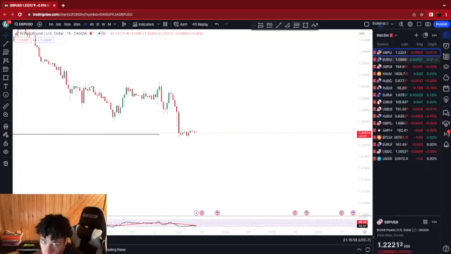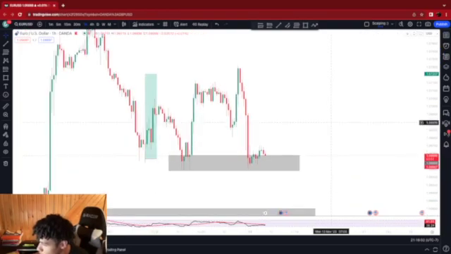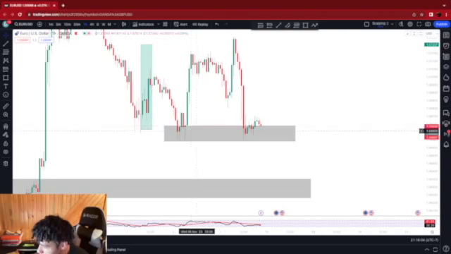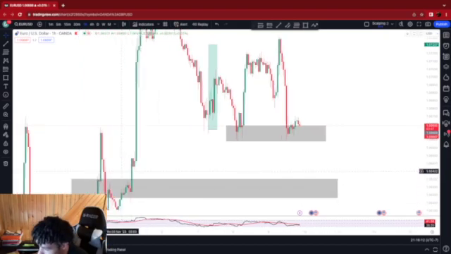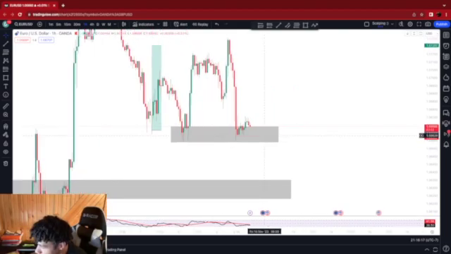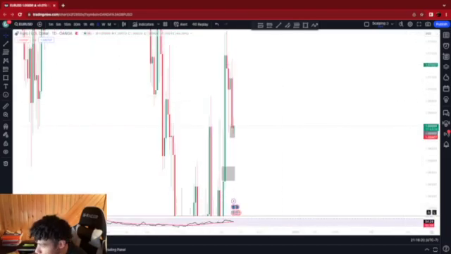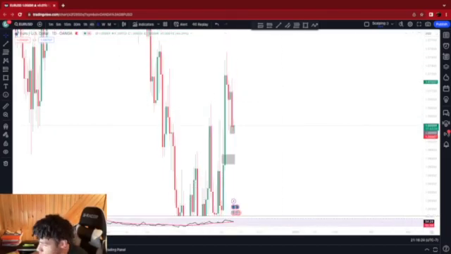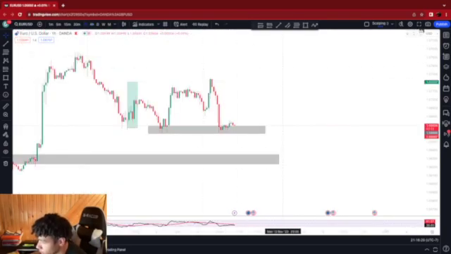My two pairs right now have really just been GBPUSD and EURUSD, because those are just my two pairs right now. So right here we have a zone, the NFP zone. Sorry, guys, I keep saying CPI, I mean NFP. That's the 1 hour. This is a zone that rejected. I wouldn't be surprised if it's going up. So I'm not surprised that we're in a consolidation right now. I mean, upwards consolidation, but it's still consolidation. It could still break out to the downside.